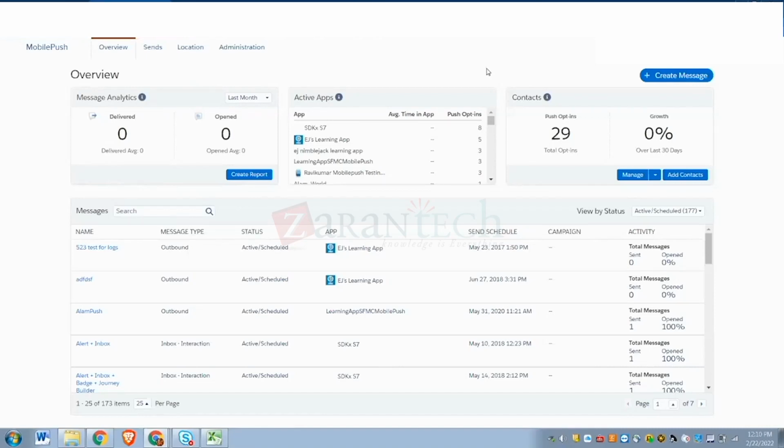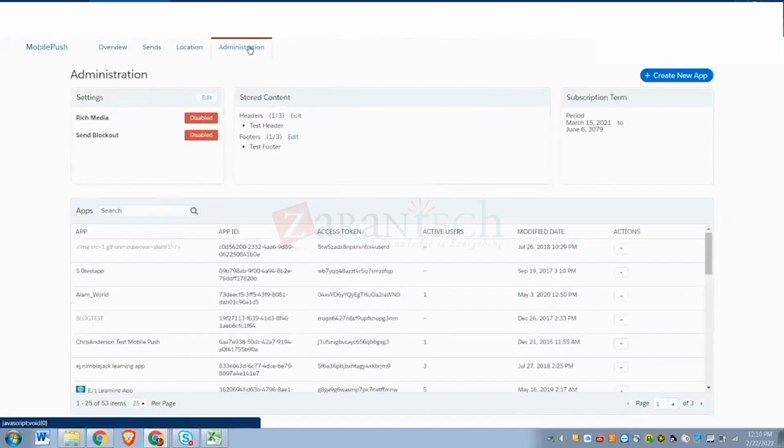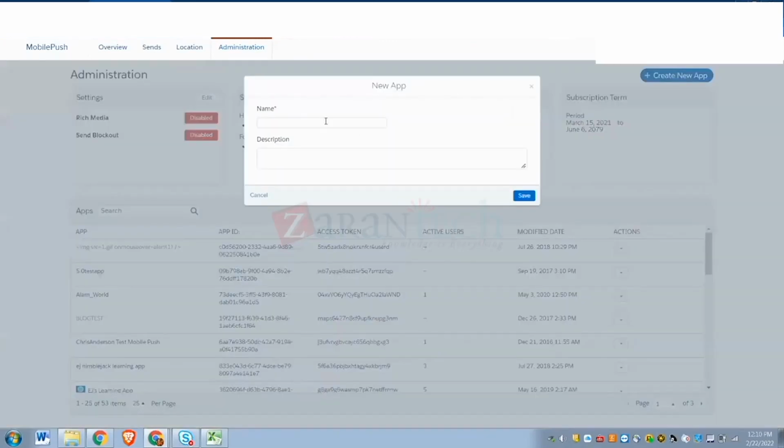But for notifications, we will have to create an app first. We'll go to the administration section. Here you will have to click on the create app option. There you have to provide all the details asked, the name of the app first.